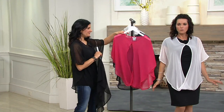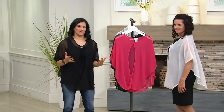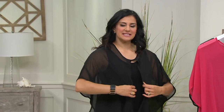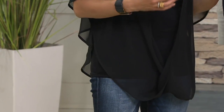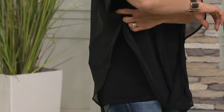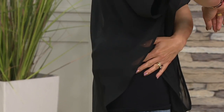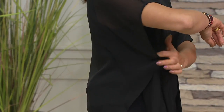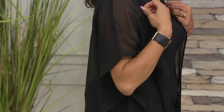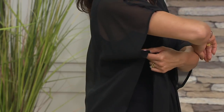And then you have the white. So this is such a unique piece — totally a designer look for a crazy price, especially on clearance. This is a great piece to throw on over something if you want a little more dressy. A lot of our Tash pieces are more casual, but this is going to be that dressy fit. We made sure that the arms are tacked down so the sides are open.